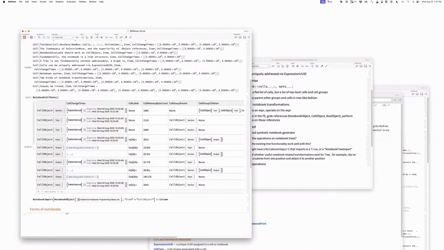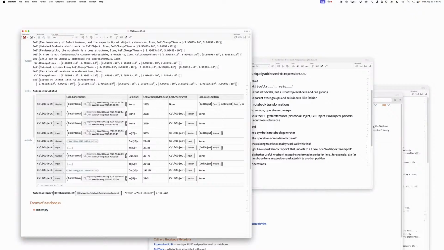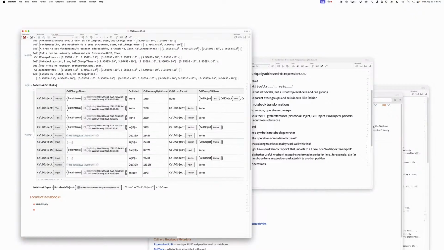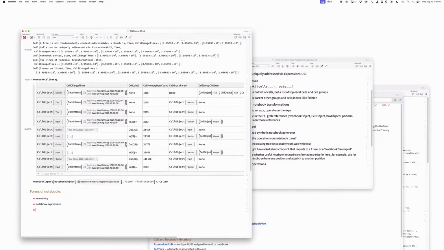We say in memory. Then we say notebook expression. Then we say notebook import, unstructured data.